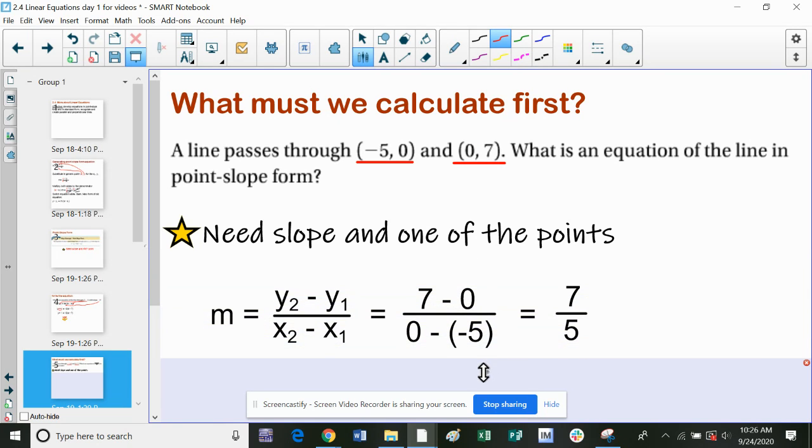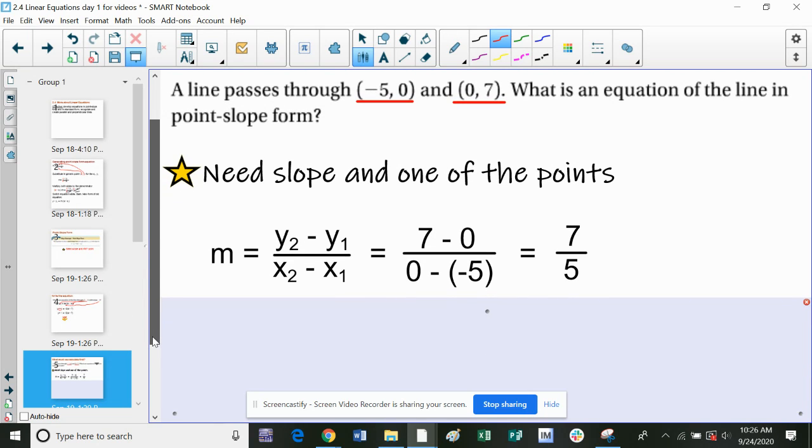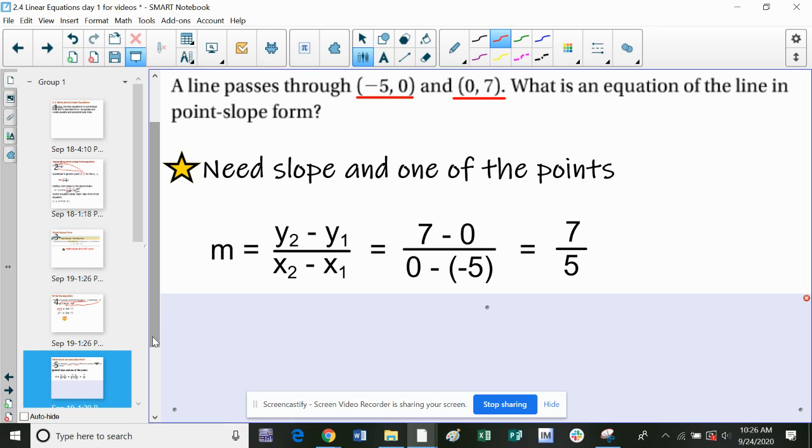So first thing we're going to do, find our slope. Now, if you don't remember the formula for slope, write it in your notes. m equals y2 minus y1 all over x2 minus x1. Plugging in your values, the biggest caution here with slope is because you're subtracting, there's the tendency to forget to subtract the negative here.